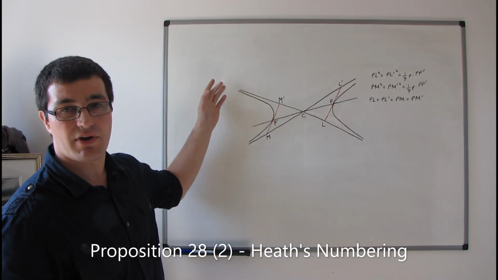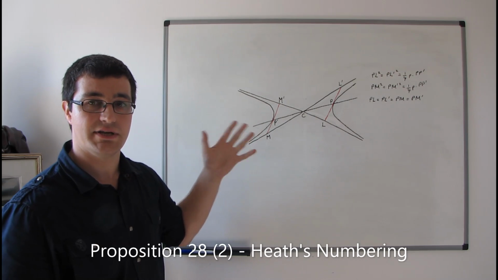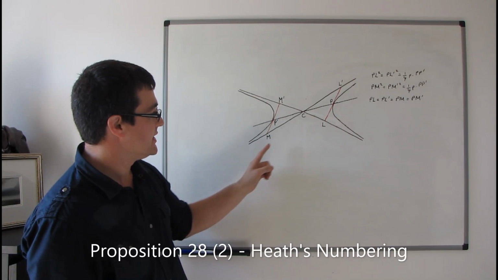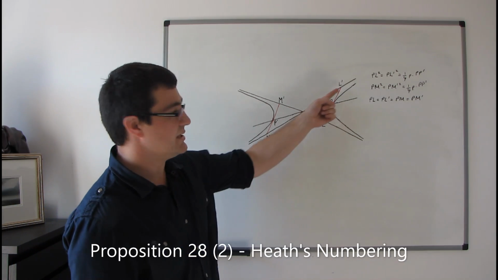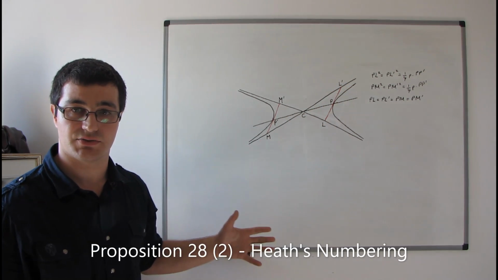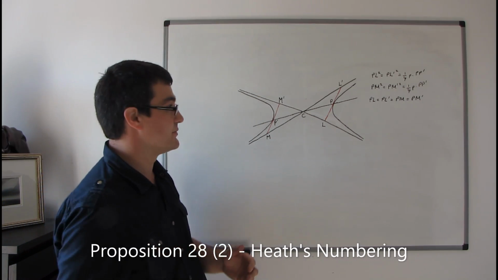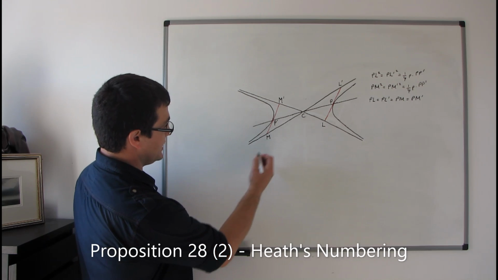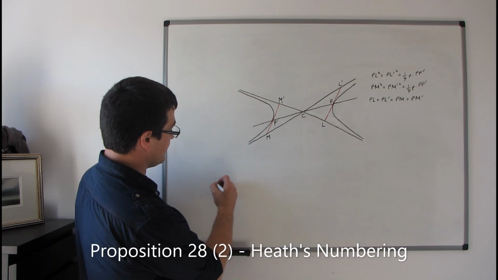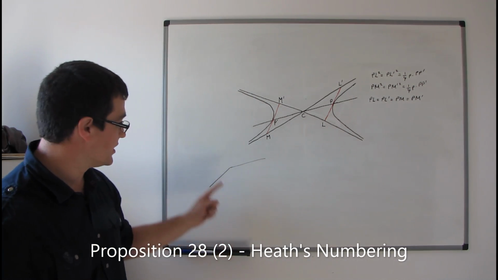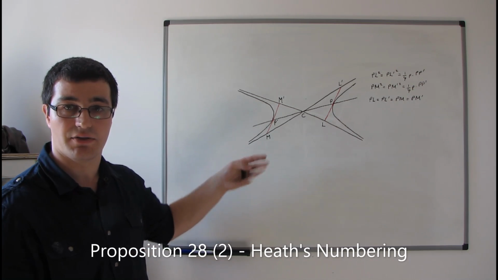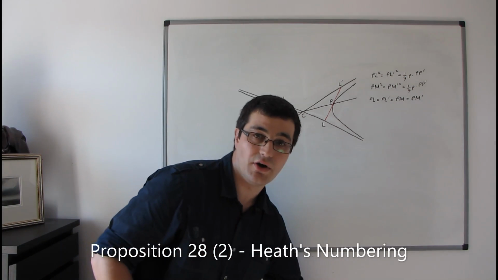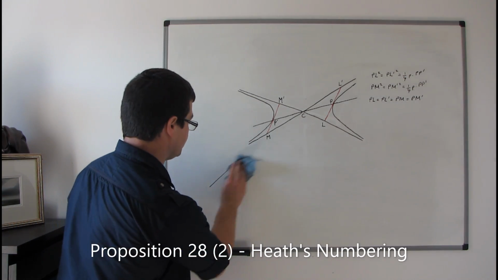Okay, so from the diagram, the way that I've drawn it, it would seem that this line here through L, C and M primed is a straight line. Actually, we're not free to assume that at this stage. That's actually what we're wanting to prove. And similarly, the line through M, C and L primed, we can't assume is a straight line either. That's what we're wanting to prove as well. For all we know, MCL might be more like that, so it's got a bit of a kink in it. We hope that that's not the case. We're wanting to rule out that possibility, but we're not quite at that stage yet to say that.